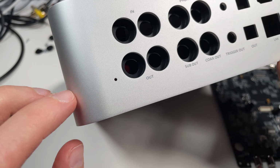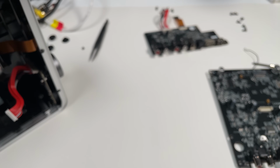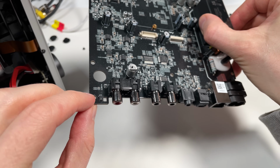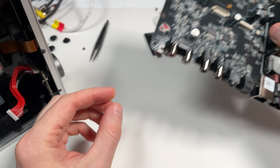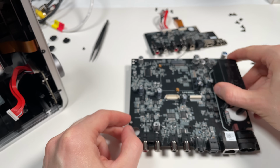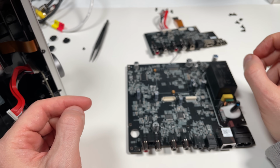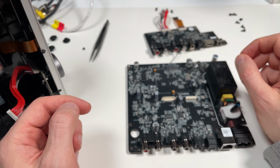One interesting thing, there's this small hole here in the rear panel. It's not a reset button like in some devices. On the main board here we have what looks like a digital microphone. I couldn't find this part number on Google, but someone in one forum said that it would be a microphone they use to synchronize multiple WiiM devices. There's a feature in the app that you can synchronize multiple devices for multi-room use.